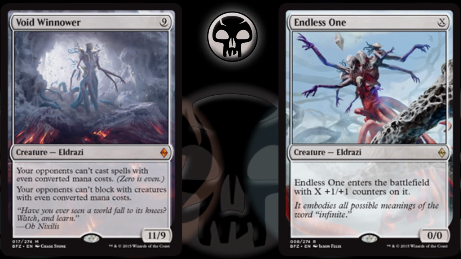You could cast it for 19, you can't cast it for 18, you could cast it for 17, and so on. Because as soon as you throw it onto the stack with a given value of X, the converted mana cost becomes whatever you stated it to be. So if you pumped 6 mana into it and said, yes, X is 6, then you're casting a 6 mana spell. That's how much you fed into the spell after you determine the value yourself.